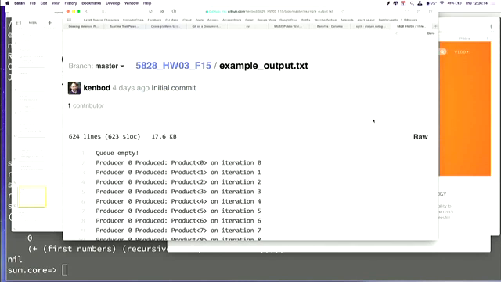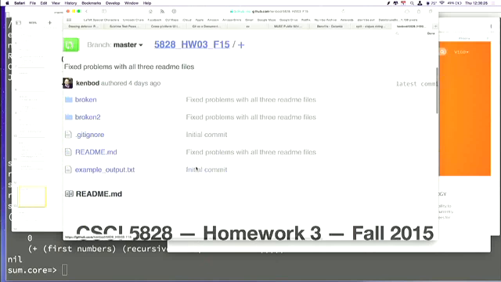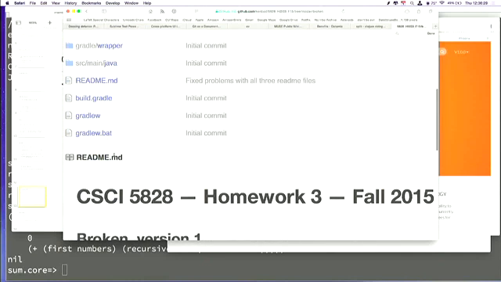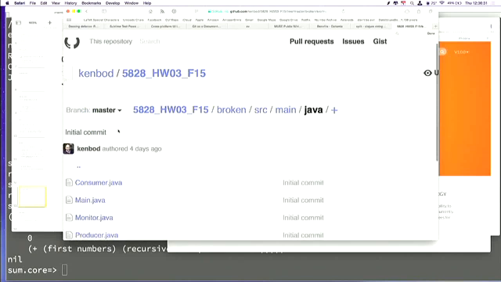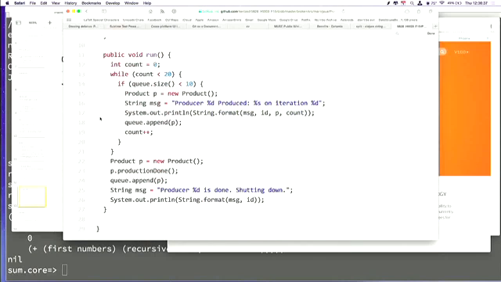But the fix is not to make the producers take turns. So you want to make sure that, in the original code, the broken code, you look at the producers themselves. This run line here says, while count less than 20, if q.size is less than 10, then create a product. And all of the producers are running this simultaneously. And so the fix is not to change this code fundamentally.